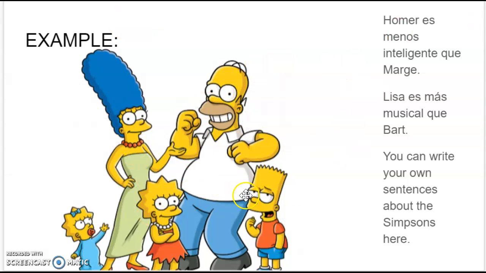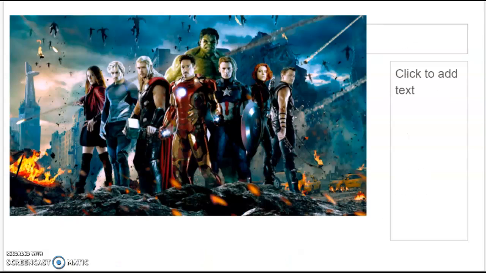Okay. So if you wanted to write about The Simpsons as a part of your assignment, you could write 2 more sentences here. And then I have a variety of different groups that you might know or might not know because I'm old. So if you want to go to Google Images and add your own TV show or whatever picture and compare those people, that's fine with me. These are just things to help you, okay?